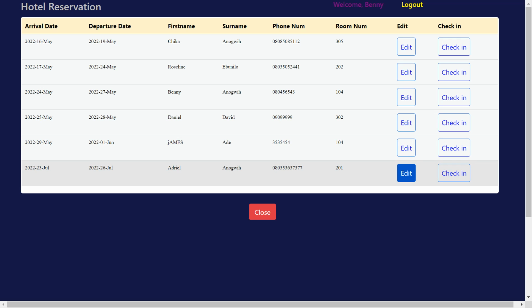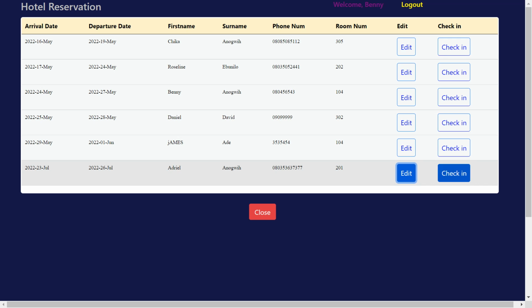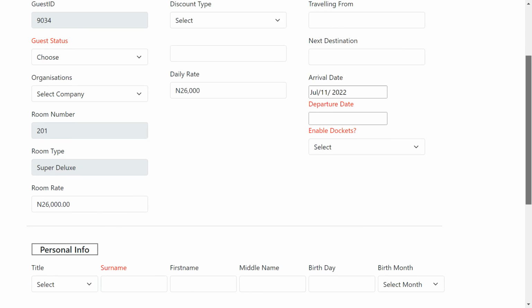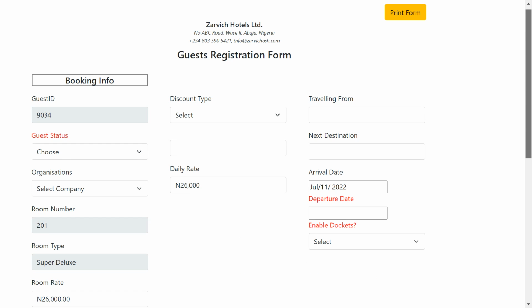So you can edit to change the guest details, to change the arrival date and departure date as the case may be. So we close this, and then on arrival you can go ahead to check in this guest and you click check in. Now it calls up the room number, and then you can go ahead to enter the details.